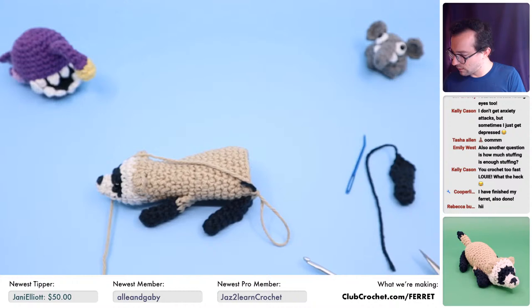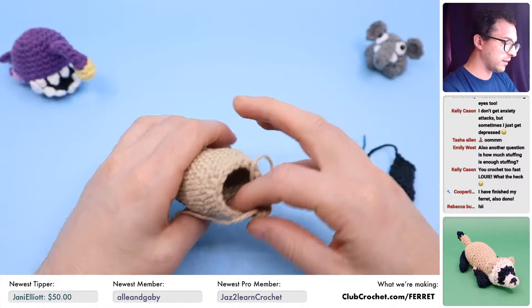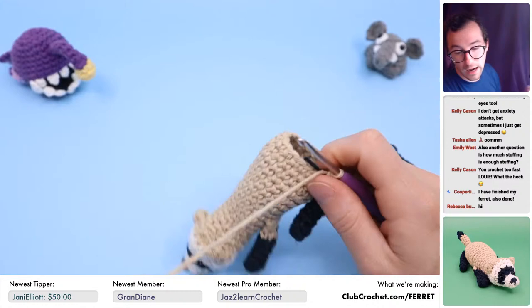Cause yeah, I really like using environmentally friendly products. So I'm really excited to use plant-based resin to make my eyes, because that's the only real part of my patterns other than the stuffing. I could do better with the stuffing too, but yeah, pretty cool. I'm really excited about making my own eyes.